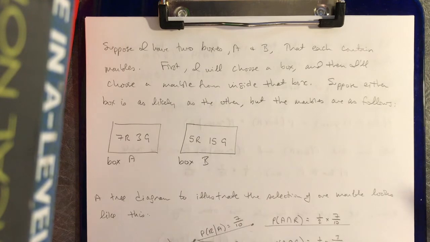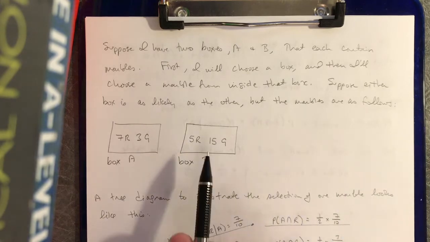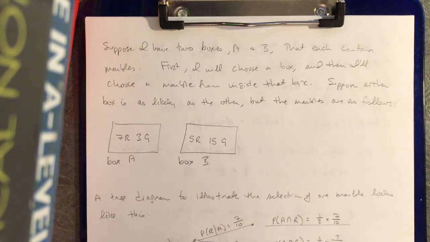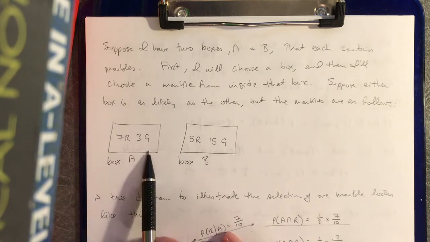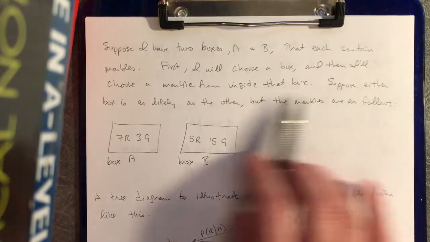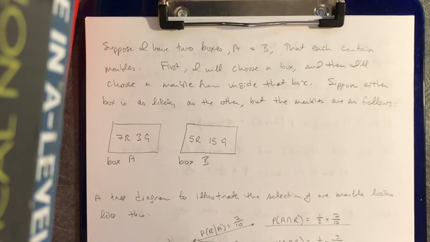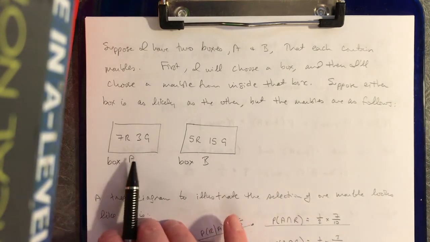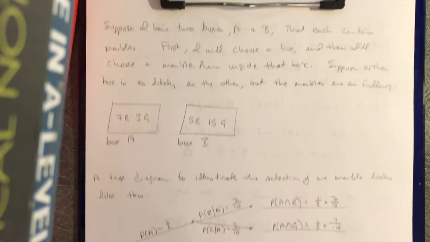Okay, and I'm going to choose a marble. So first what I do is I choose one of the boxes at random, and then I stick my hand in and I draw out a marble at random. So we'll say that the probability of choosing one of the boxes, it's a half for each box. Sometimes the story problems set it up differently and say you're only likely to pick the first box a third of the time, just to make it a little bit more interesting. But it should be clear from the problem. Here I'm going to say that the boxes are as equally likely as the other. Okay, but the balance of red and green marbles in each is different.